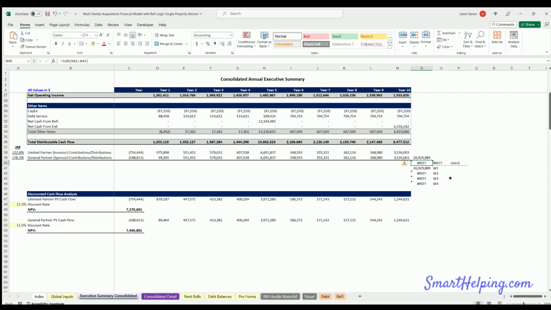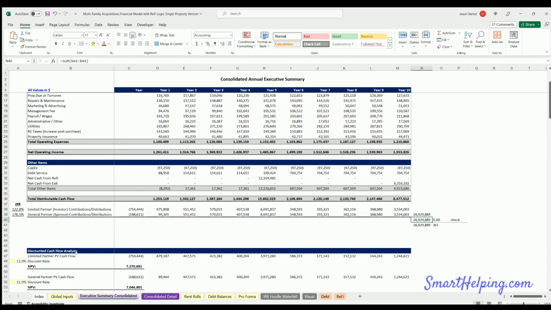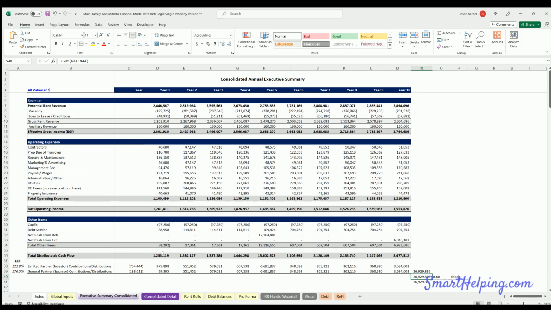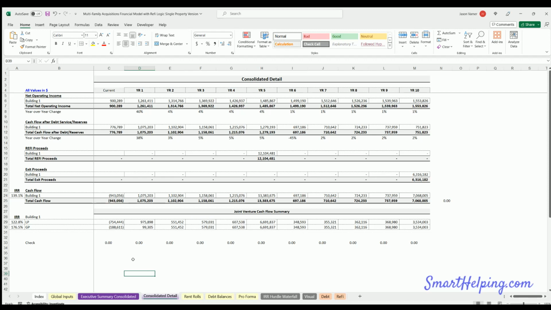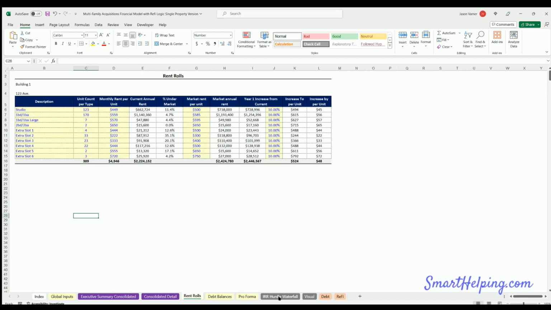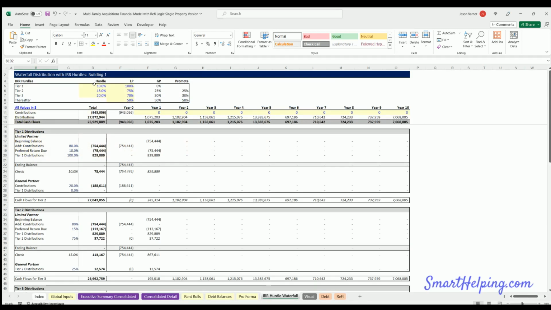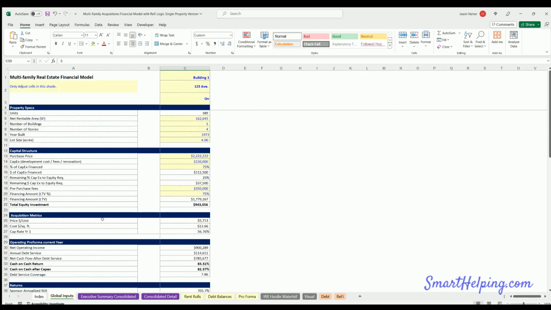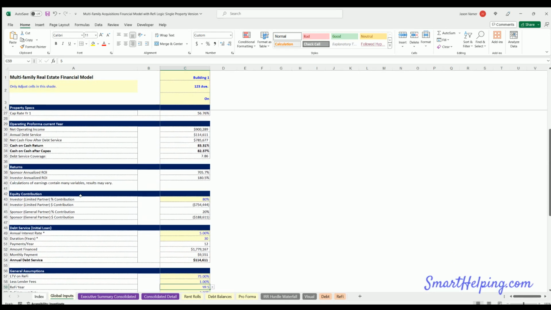These don't exist anymore. There's our check, still looks good. We'll keep that in there, making sure all the cash flows go. We've got this cash flow analysis for the LP and GP. This doesn't have to be used for an LP GP. It's just optional. If you don't have one, you could just put on here 100% of the funds are coming from either the GP or LP.